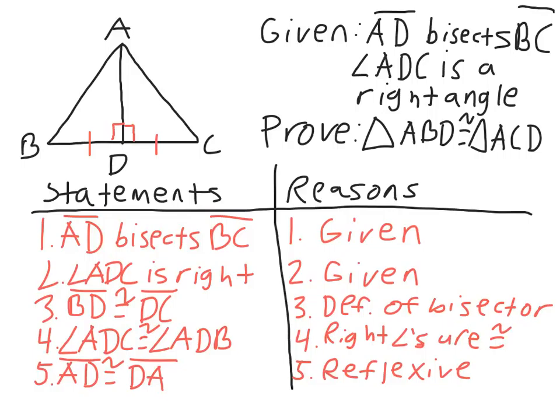So now that this one's congruent to itself, and I marked it with 2 dash marks just so it's different from these, we have a side, an angle, and a side in this triangle, and a side, an angle, and a side in that triangle. So now we can say those triangles are congruent by side, angle, side. So that is our conclusion, our final statement.